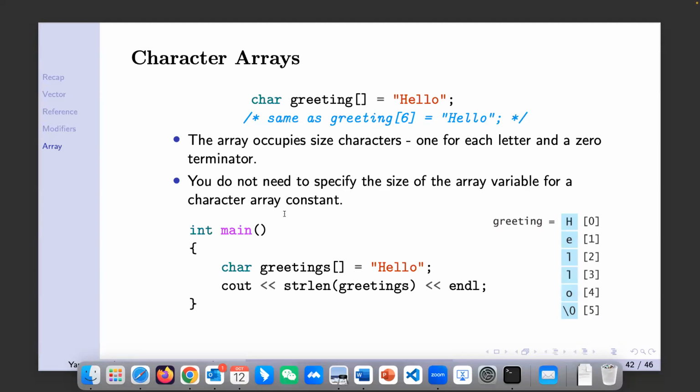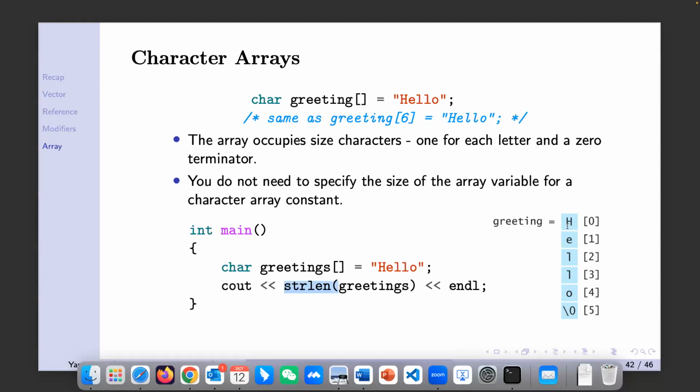This is what it looks like in the machine. The first one is H, then E, then L, then L, then O, then \0. And you can get the length of your string using strlen. This is the length of your string.